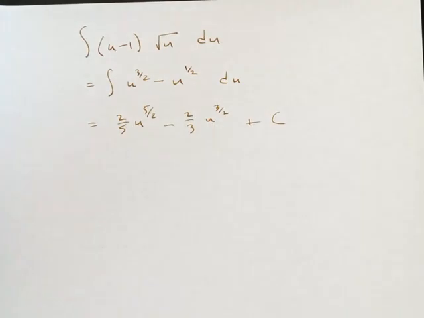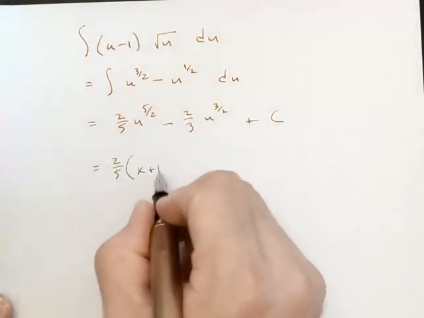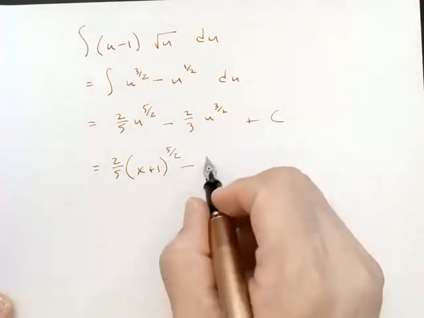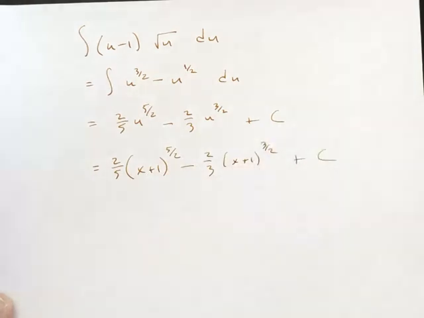Add 1 to the power, and multiply by 1 over. 1 over 5/2 is 2/5. 1 over 3/2 is 2/3. But that means that the answer to this problem looks like that. And if I take the derivative of that, I should end up with the square root of x plus 1 just times x, which means there's a whole lot of algebra required to take the derivative of this and get it to look like what we had starting with.